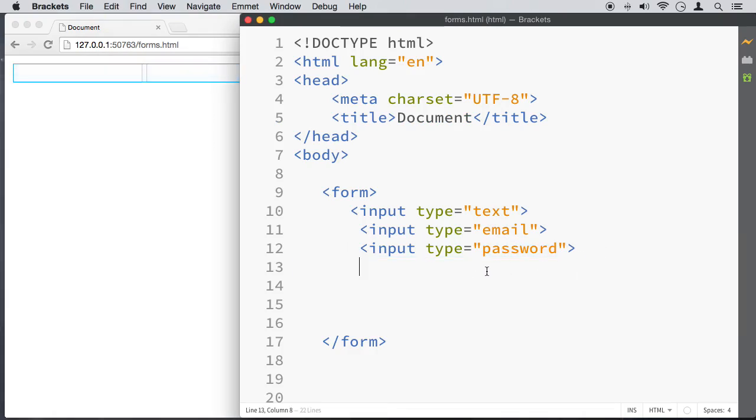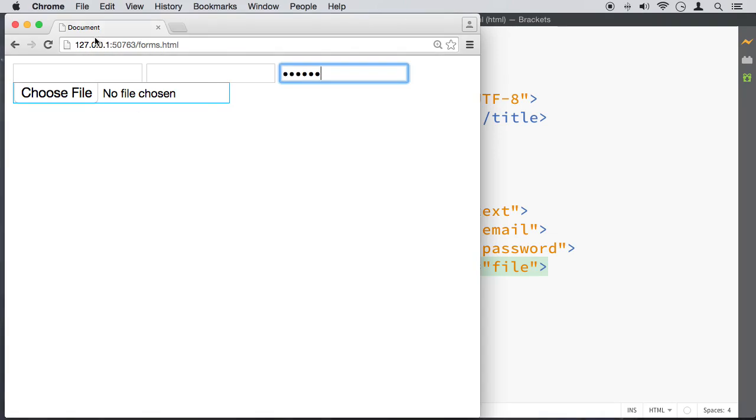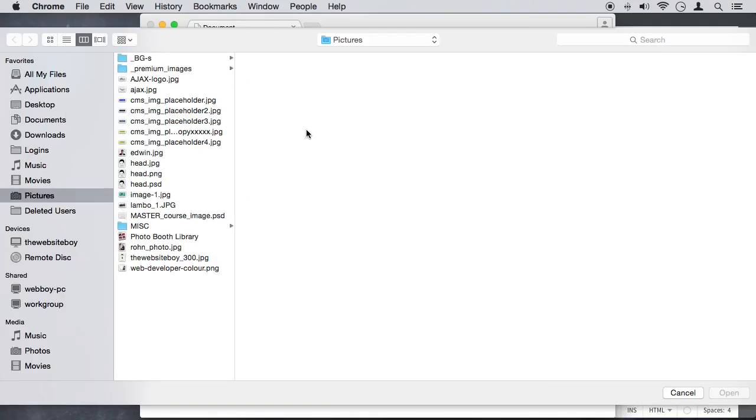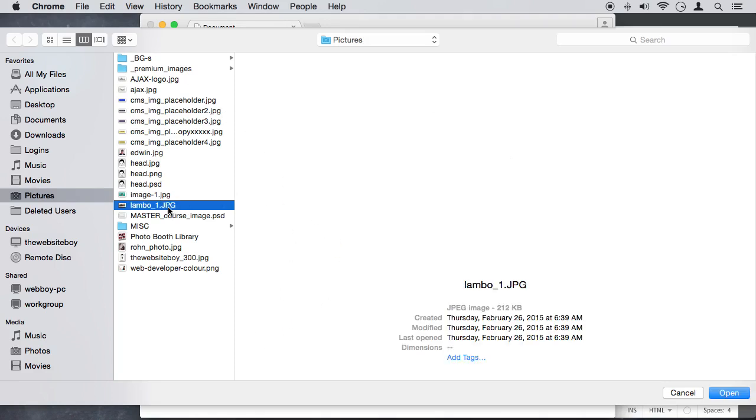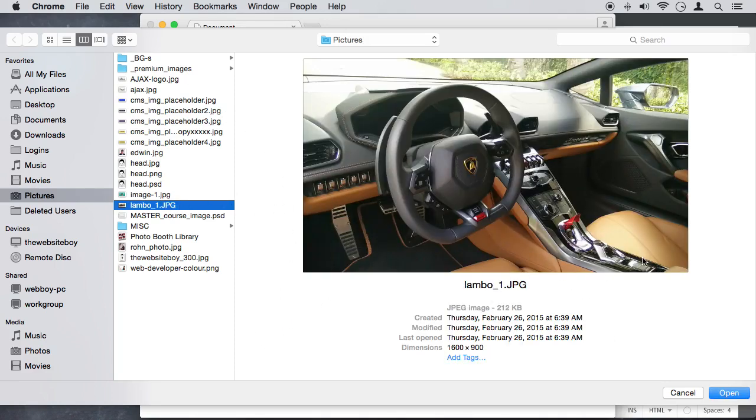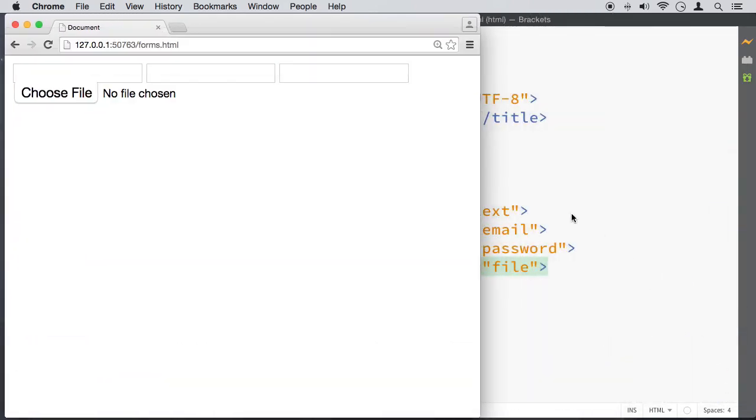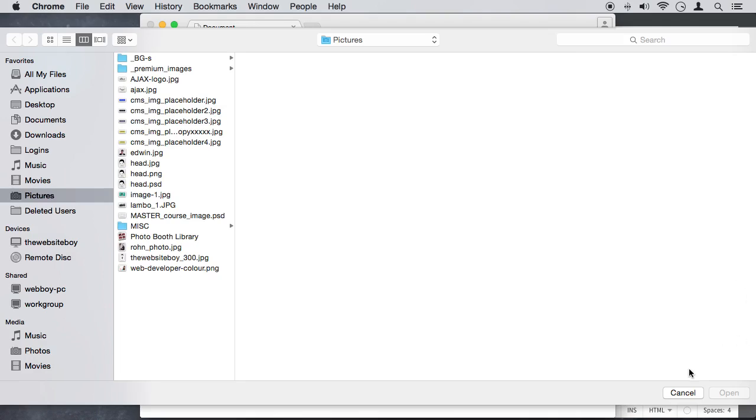There's another input type, and this one is called file. Refresh. This one is going to allow us to upload something from the computer. If I click on it, it's going to prompt me to choose something from here. If I click on this Lamborghini picture and click open, you can see that it gets saved right here in this input.